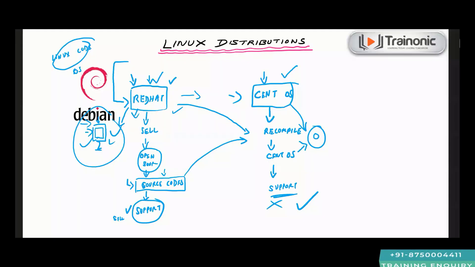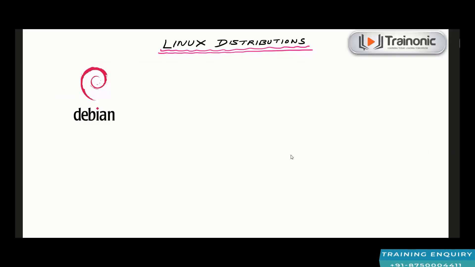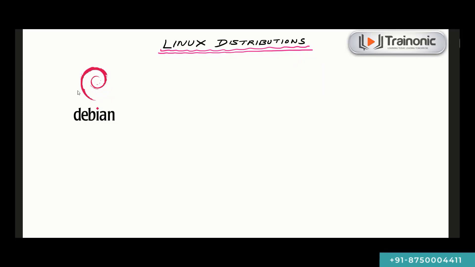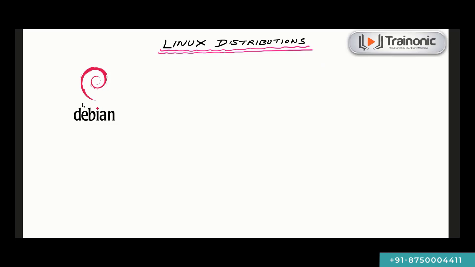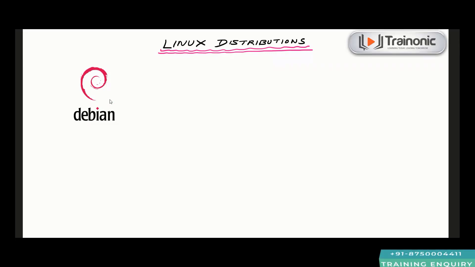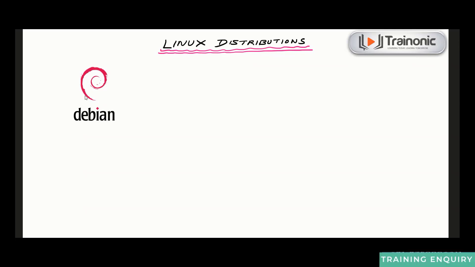Now let's discuss the different Linux distributions. First, there is Debian Linux. It is a Linux distribution — an operating system with one core Linux kernel, but it has a different way of installing packages. Packages in the Linux world means installing softwares like Firefox, Apache web servers, and all the programs that run on top of Linux. Debian has its own specific way of doing that, and this is one kind of Linux you can install on your computer.